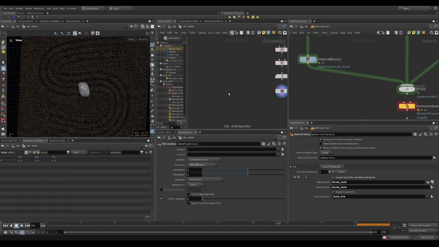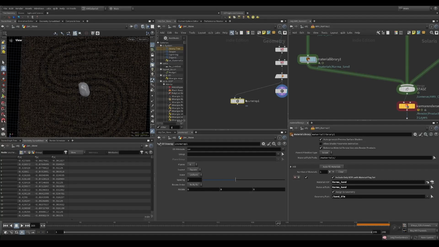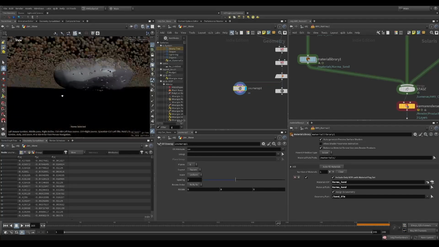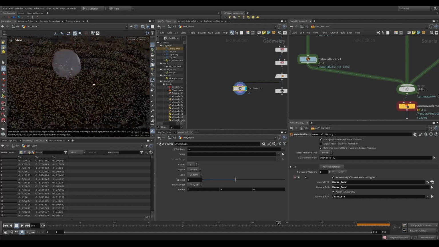Let's see what UV unwrap has to say on that. UV unwrap is doing this pretty badly.